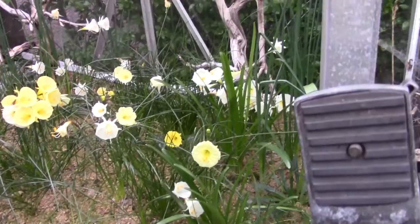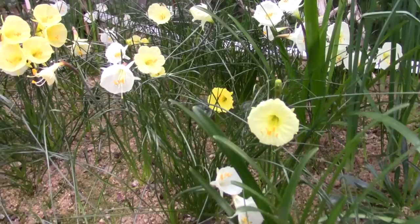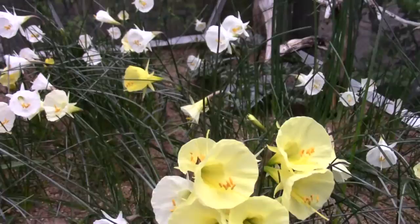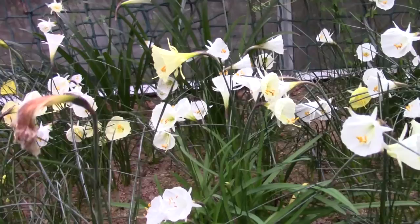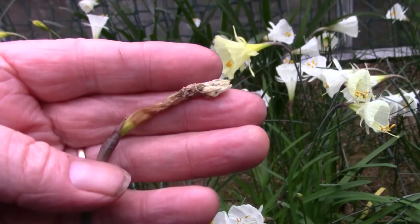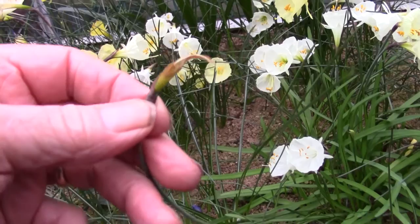Where we really start to come into our own is the sand plunge, where they're just planted in here. It's really peaking at the flowering stage just now - so many, fantastic. Just the mixture of the ones I've been showing, all put in to mix, so there's all sorts in here. Some now starting to go over - hopefully we'll maybe get some seed this year. Last year we got very little seed because the weather was so cold. Something to watch is as the flowers go over, sometimes the remains of the flower in the damp will pick up rot, so we just slip it off - hopefully that'll prevent rot and we might get seed set on that.